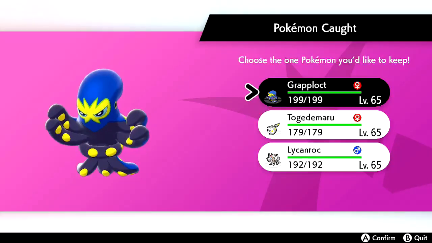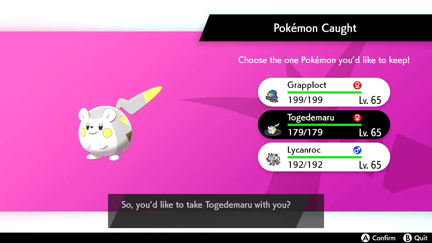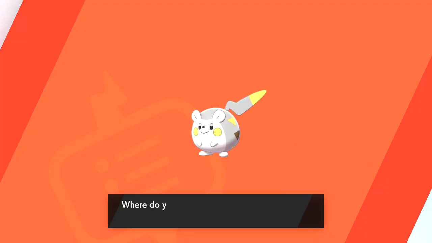We couldn't even get the legendary Pokemon. That's what makes it harder. Fine, I'll keep it till Togedemaru. And we get some Dynite Ore. No. Send to a box. We failed.